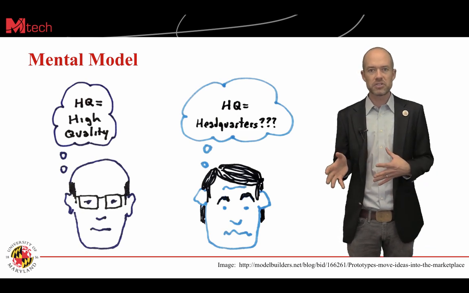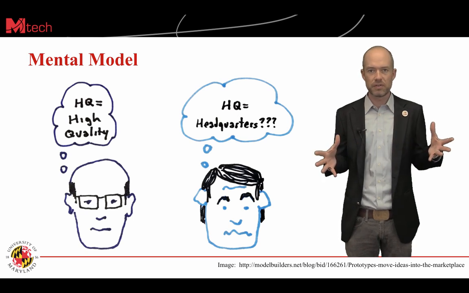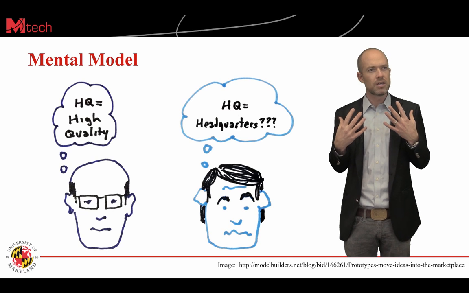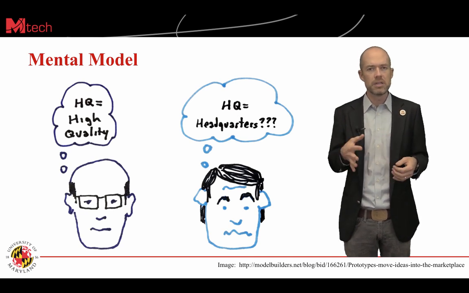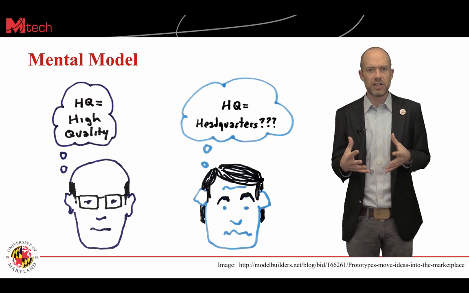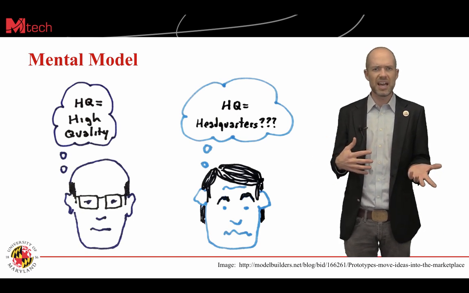Well, the user's thinking, okay, I am just looking at this for the first time. I don't even know that that's an option, so it doesn't occur to me. But what does occur to me is HQ means headquarters. I see a button that says headquarters. Why would I press that? I'm just kind of frustrated because I don't know what the HS stands for. If that stands for HQ, what is HS?